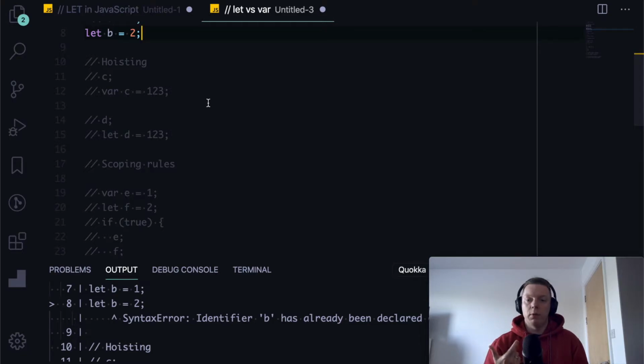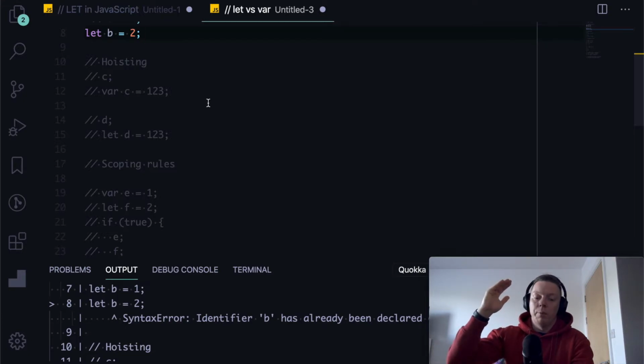When you declare variables with the keyword var, all the variable declarations go at the very top, without values, just the variable names. They all go up to the very top of your big compiled script, if you like. What this leads to is that you will have all the variables declared in advance before your script has even run, and then at the stage where you actually declare your variable in your script, the value will be assigned to the already declared variable. So there are a couple of issues with this.